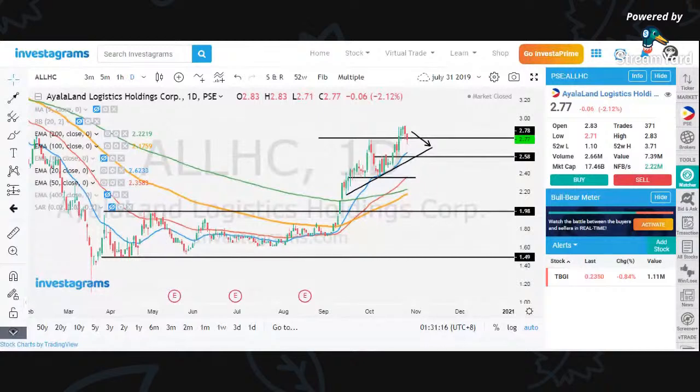I hope that we will practice, no? We need to practice good entry in the stock market. Buying shares is very important. And we will see also if there is a momentum or nag-lose na ba yung momentum para ma-aware po tayo, no? What's the price action, next price action? Kasi kung mag-lose momentum, there's a possibility that the support will break down.